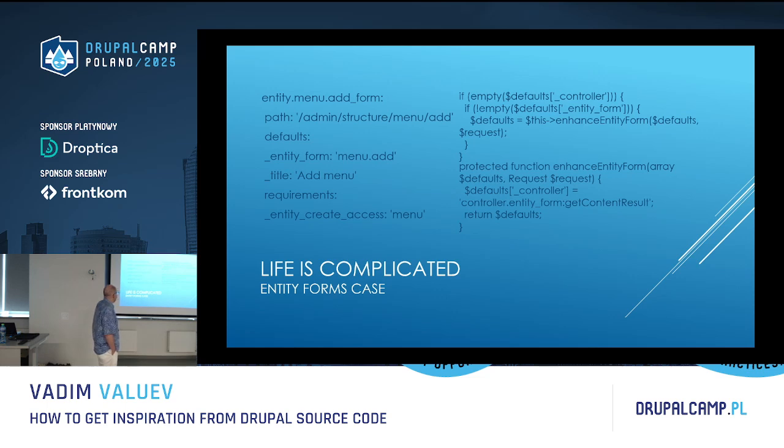And let's just dissect it, see what entity form means, how it works. And this is very simple. I don't remember the name of the class, I have written it somewhere, but it works very simply. If there is no controller, and if there is this parameter, we call some method which puts in the default controller. So no missing functionality, no missing parts. The controller is always there, we just don't see it.